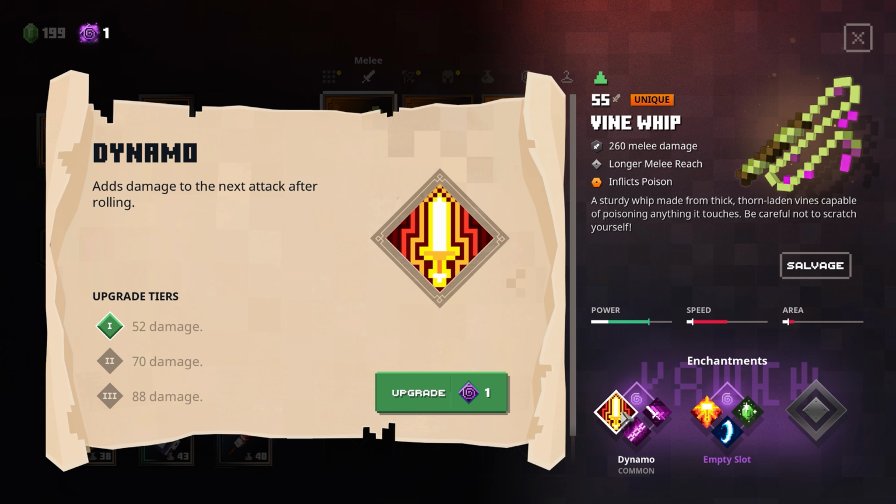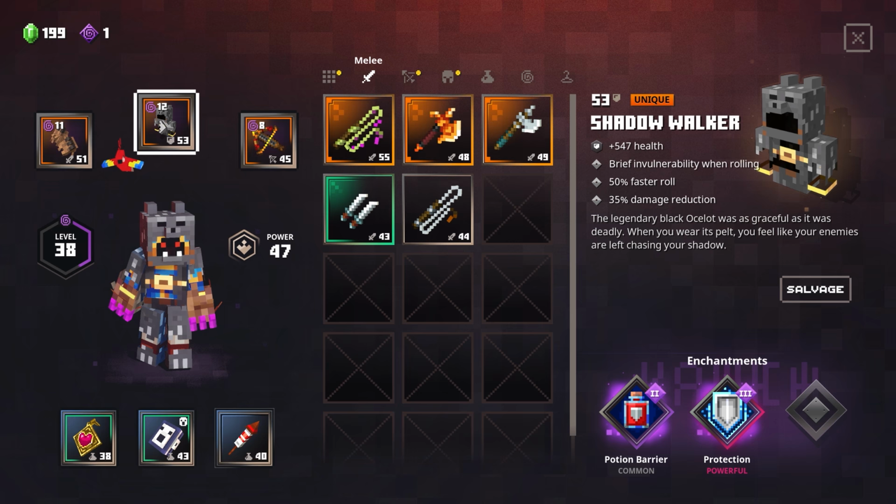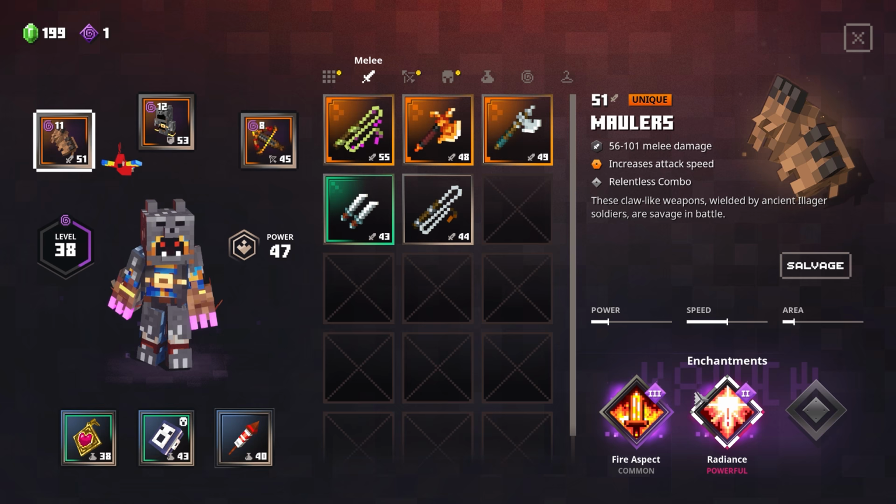Upgrade 252 damage. So if I roll around, which I guess makes sense, because remember our armor does have an incentive to roll, brief invulnerability when rolling and then faster rolls. That would make sense. I think we're going to salvage the maulers though. Get a lot of enchantment points back.